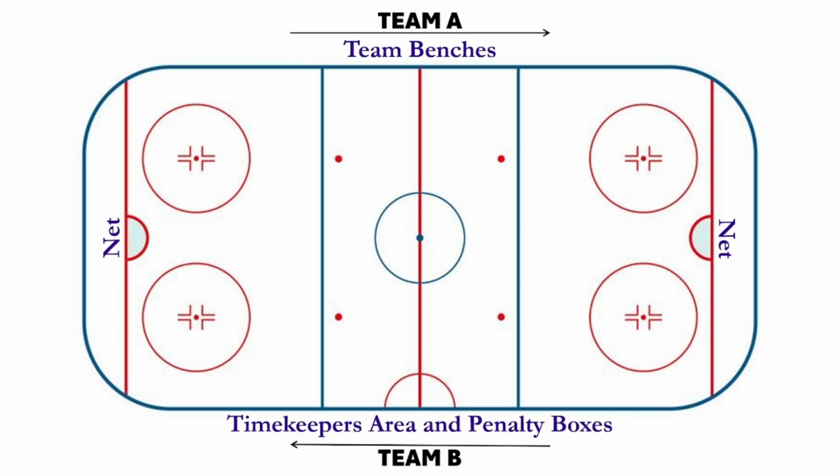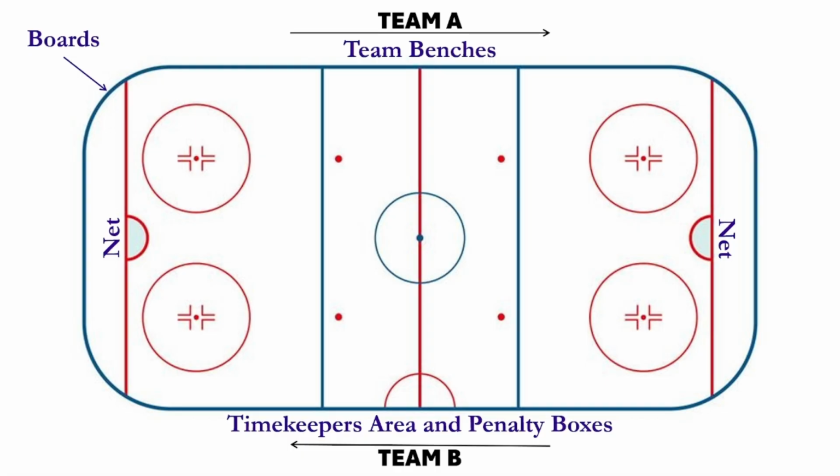The entire area is protected by boards and a high glass, so they're less at risk of stray pucks. I also put the nets on each side of the ice. They weren't really included in the diagram, but for reference, they're behind the semicircles you see there, which are called the creases. So I'd like to talk about the boards which surround the perimeter of this diagram.